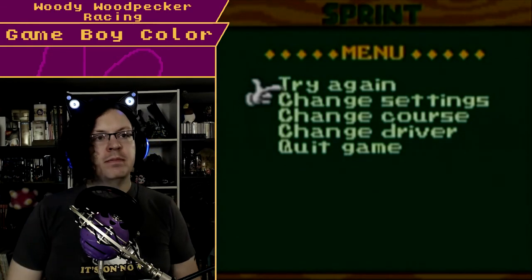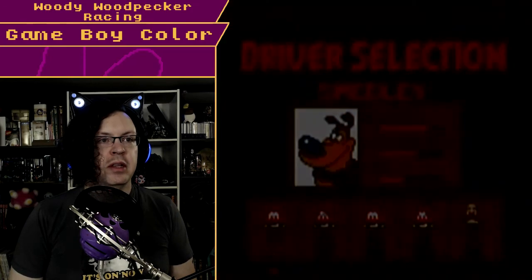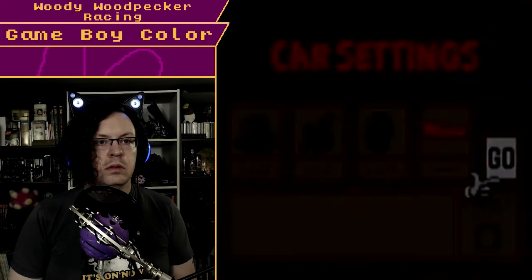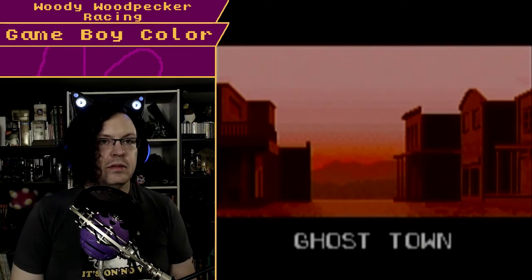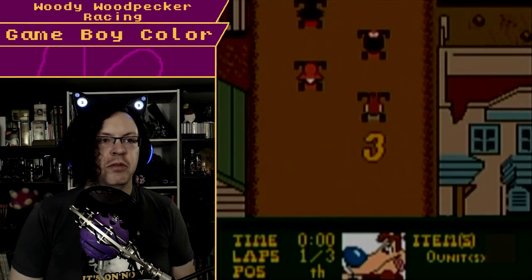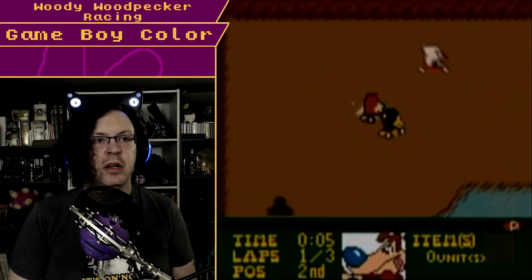Okay. Let's change core. Actually, let's change driver. Give me somebody with more max speed. Smedley here. We'll go to the desert. I still don't know how to get those upgrades. But yeah, for Game Boy Color, this is pretty solid. I kind of want to back out to the title screen to see if it really was 2000 like I thought I saw, because I don't remember the life cycle of the Game Boy Color.